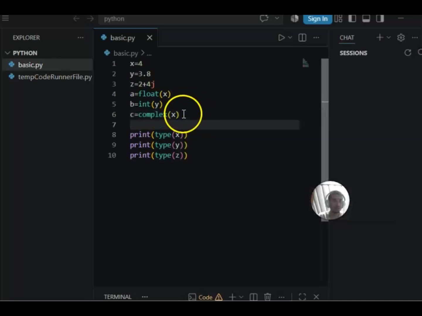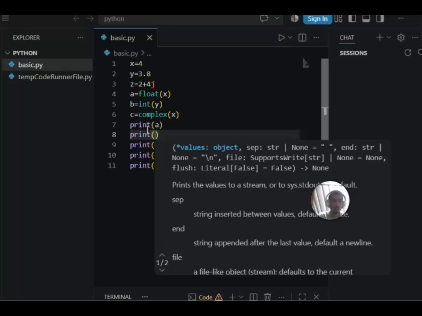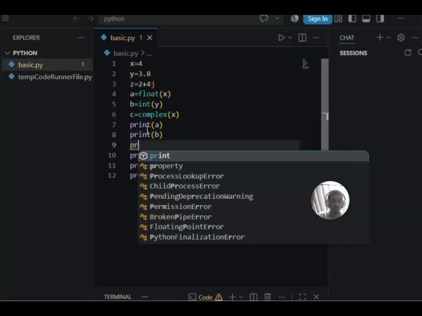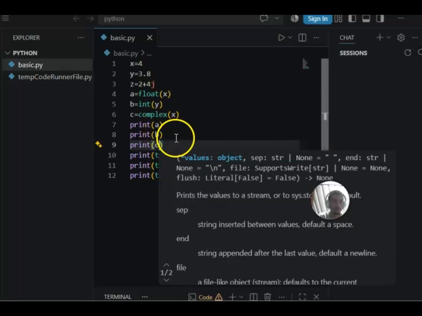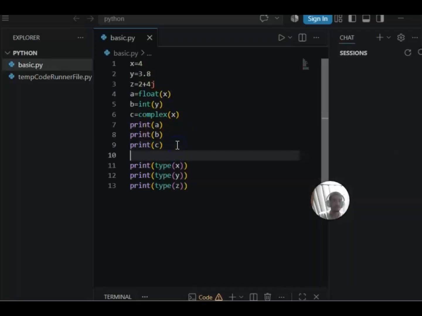And let's print these three variables and also print the types.